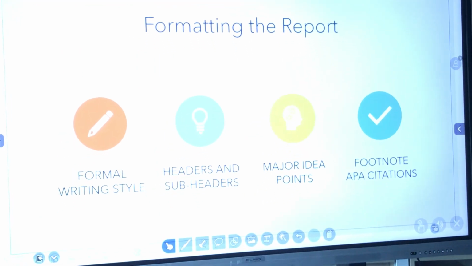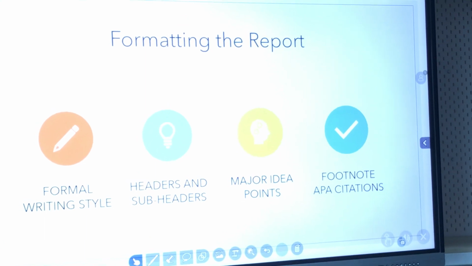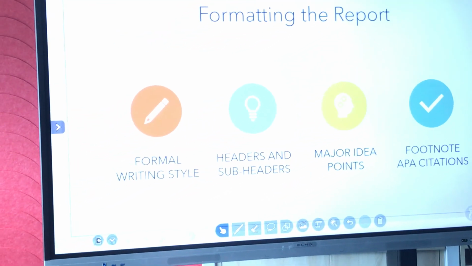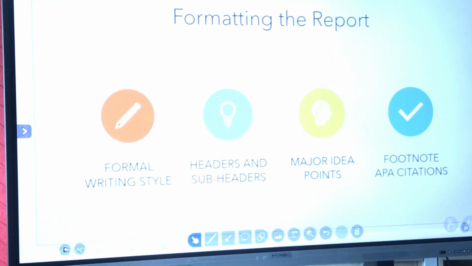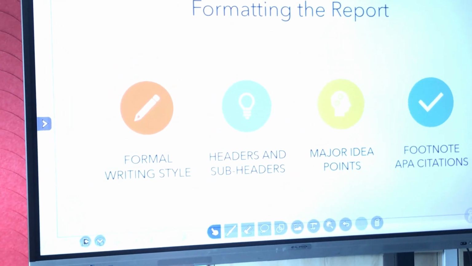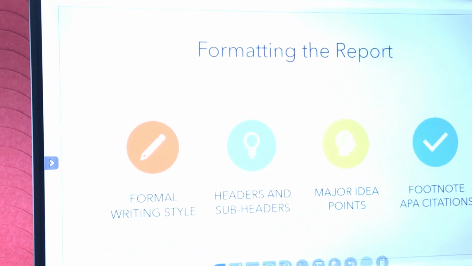Now, when you format your report, a few things to take note of. Your writing style must be a formal writing style. Please use headers and subheaders when you format your report.